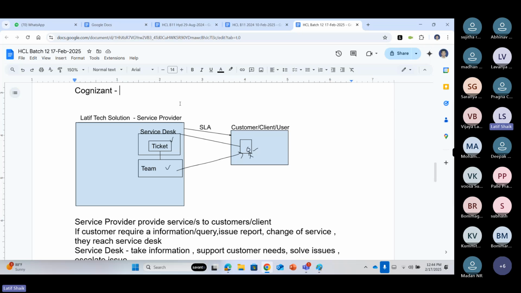Check which HCL companies are there, what its headquarters is, where the corporate office is. Find out what the different services are and what the major services are. A huge number of people are working in HCL. They provide a good ecosystem.